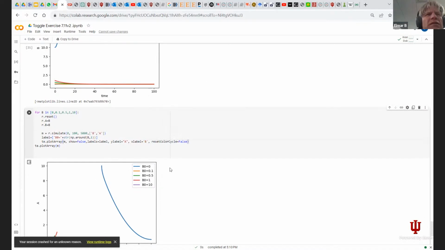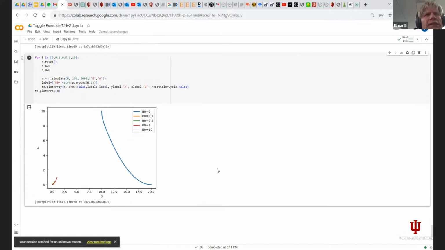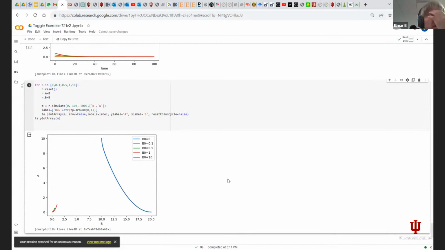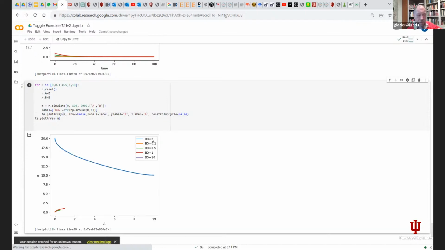Could we not just take the NumPy array out and do a scatter plot, or do we have to stay with plot array in Tellurium? You don't have to do anything, but I would recommend sticking with it. What do you recommend? I would like to learn. Of course, there's always another way to do it. I think what you have here is fine for the moment. Let's just run it and see what we get.